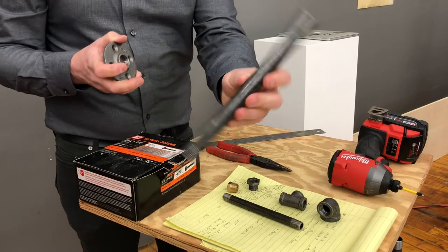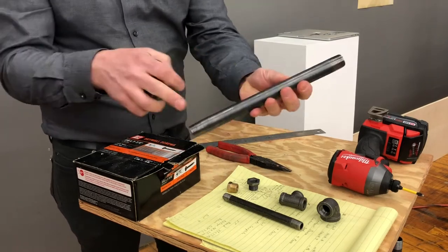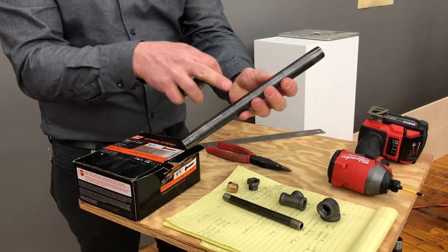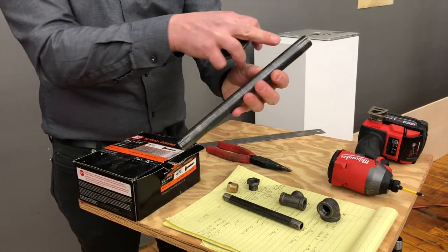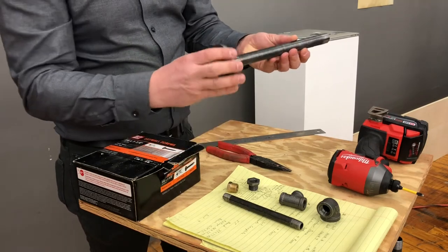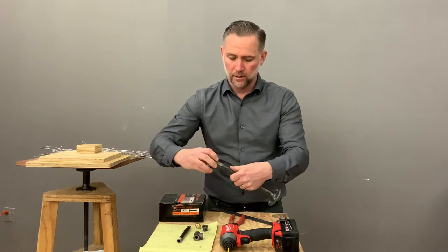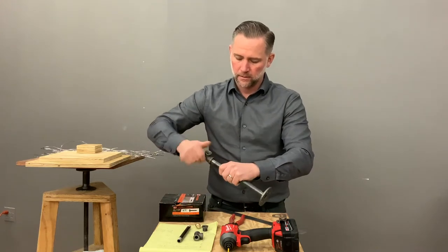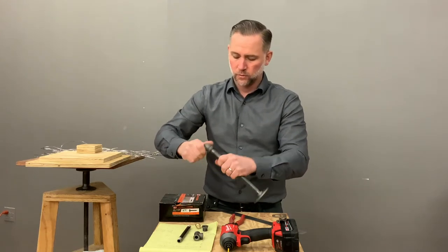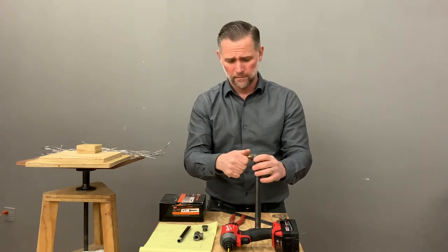This is a 1/2 inch. This one doesn't have a sticker on it. Sometimes they have a sticker on them. This is a 1/2 inch pipe, and it is 10 inches long, right? And then a 1/2 inch flange. So we'll put all that back together, put that in, and put our piece on here. Using the brass one because it looks cooler.